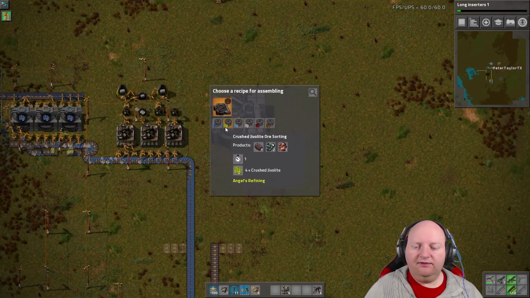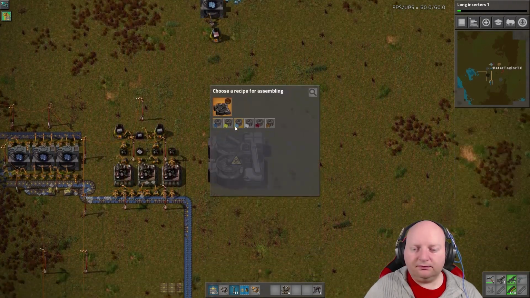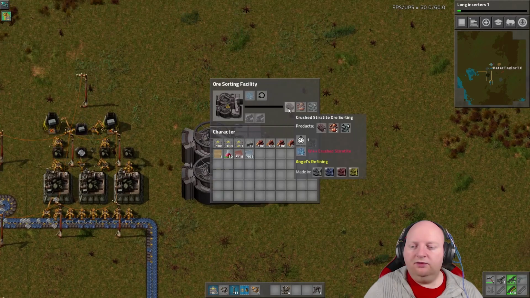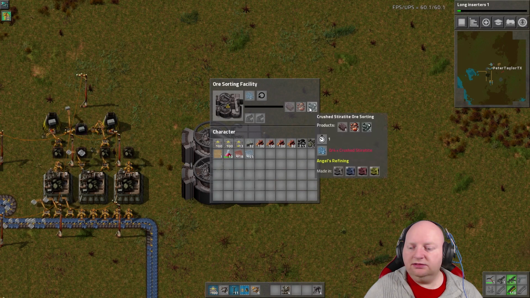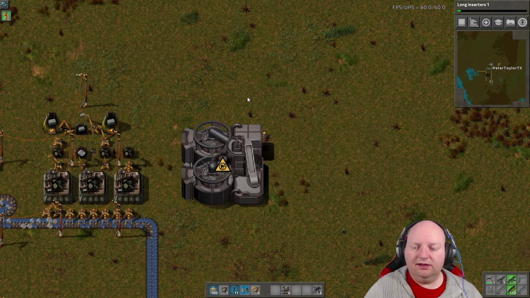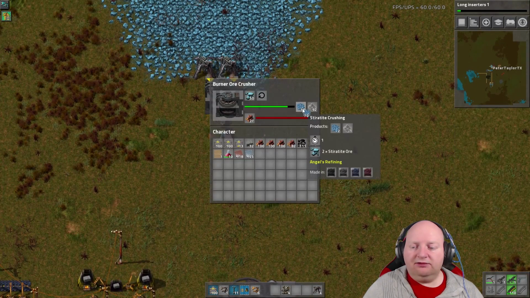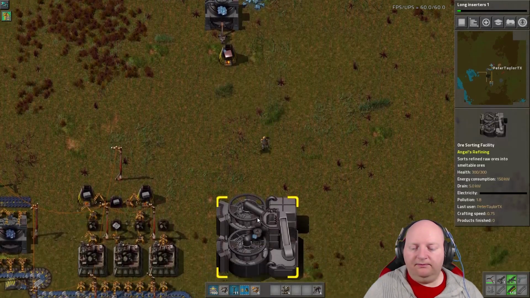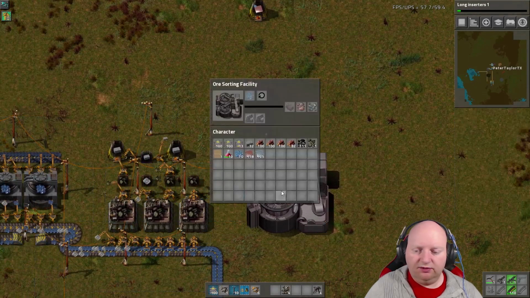Boom. If I ask you to cover... What colour are you? You're the light blue one. That one. You would output crushed sapphire ore sorting. And so you're going to put out basically anything. Okay, well, let's grab a chunk of you and see what you actually produce.